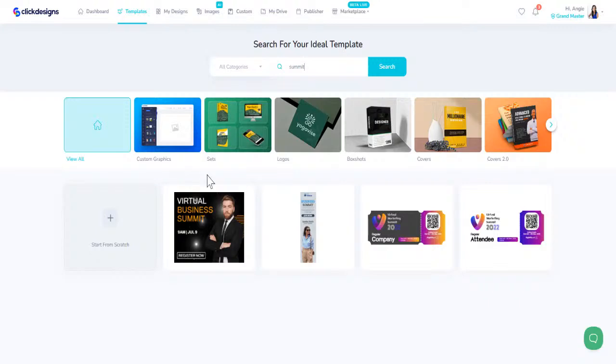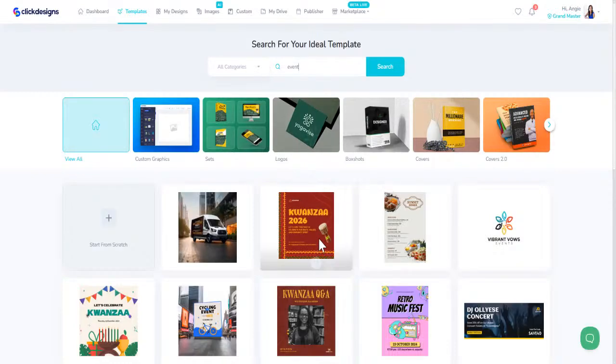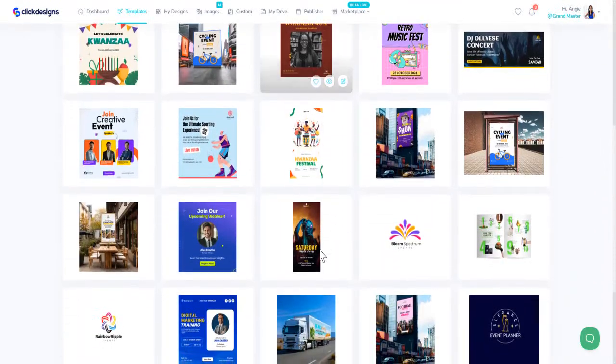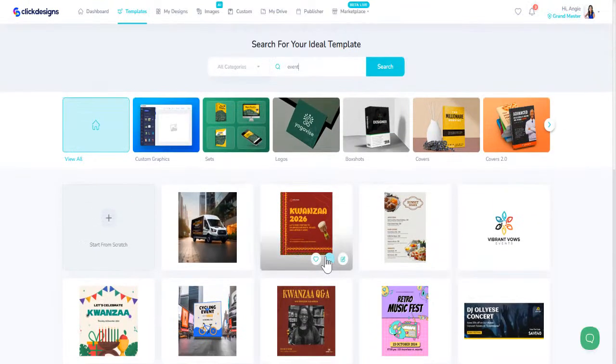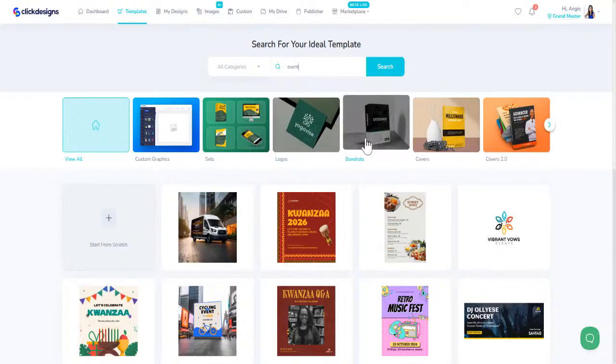Quote graphics, virtual summit graphics, webinar graphics, event promos. You can type in event. And look, there's tons and tons of events. You can make online course thumbnails, membership and coaching offering graphics, book and digital product mock-ups. Yes, we love that, right? Look, these books right here, these covers.